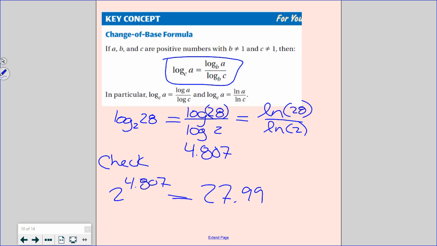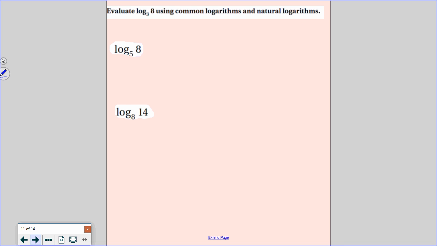I already forgot how to do the top one. So you type this in your calculator. Log of 28, close the parentheses, divided by log of 2. I like to do LN because I like to write less. So here, the big one goes on top, and what I mean by big is not numerical wise, I mean physically bigger. Like the 5 is a little 5, the 8 is a big 8. The 5 is in the basement, it's our base, so it has to go to the bottom.